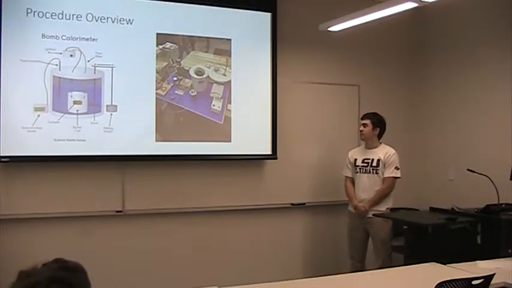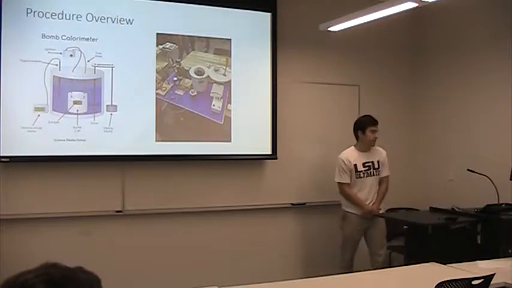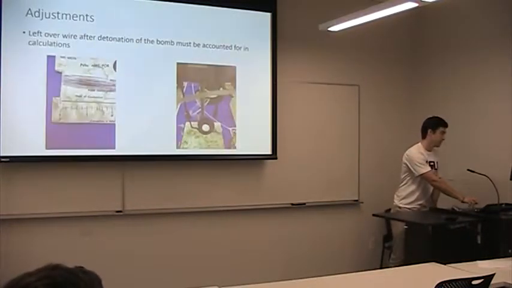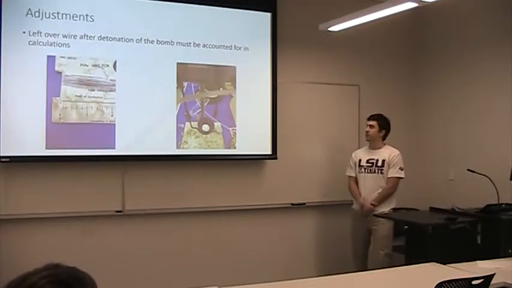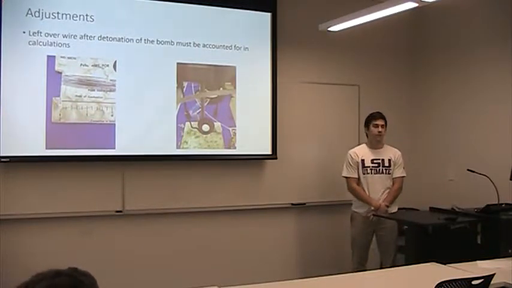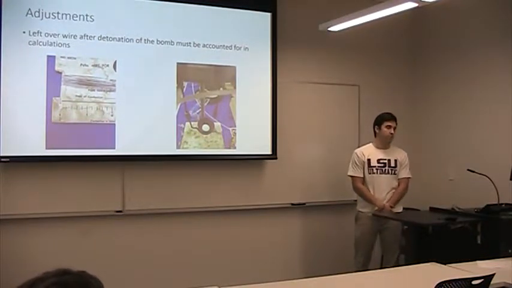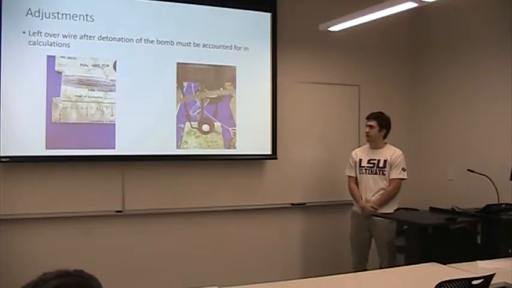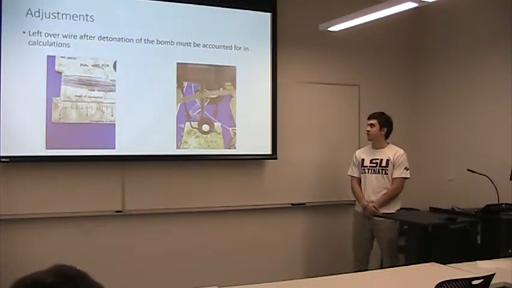And on the right is what it actually looks like in the lab. At the end of the experiment, you're supposed to take the leftover wire and measure it. This will give you the total remainder of calories you have left. As you see, the increments let you know how much that is. And then on the right is the actual sample in the crucible, which will go inside the bomb itself.